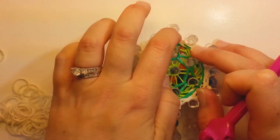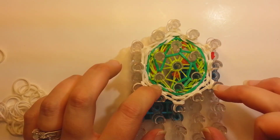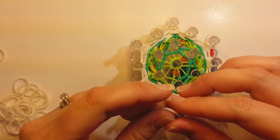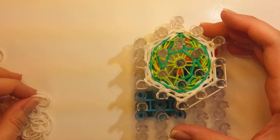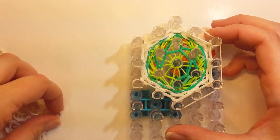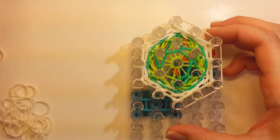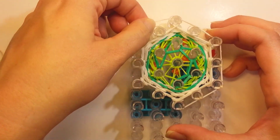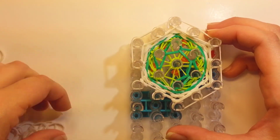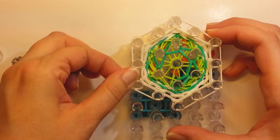Alright. One more row. And then I'll show you how I closed it off. I know I should have the cinnamon roll out first, so I cinched that one off, but it doesn't work quite as well with this design to do that, so I just kind of closed it off straight.